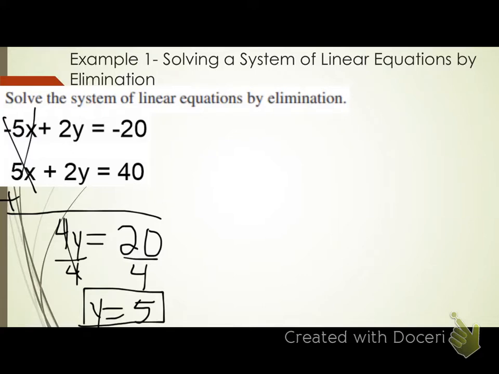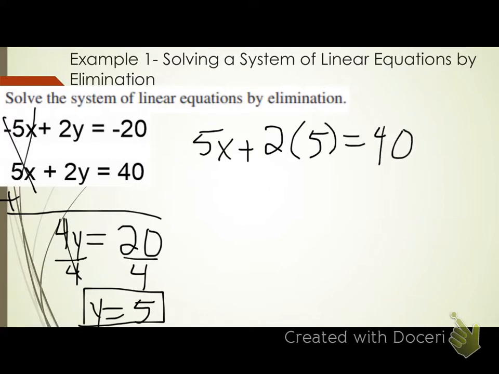You guys want the first or the second? Second. Yeah, second. You can use either one you want. You'll get the same answer either way. 5x plus 2 times y. What's my y value? 5. So 5x plus 2 times 5 equals 40. Now I just have an equation with x in it, so now I can solve for x. 2 times 5 is 10. So 5x plus 10 equals 40.